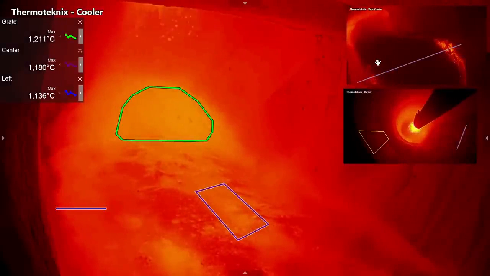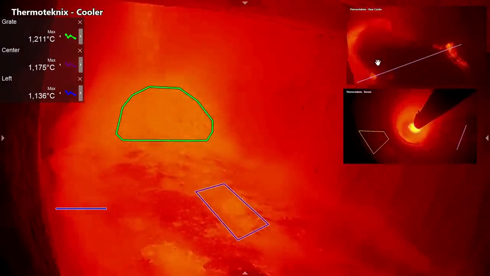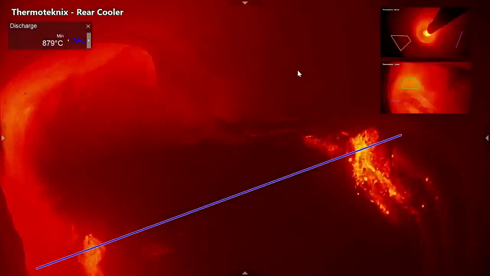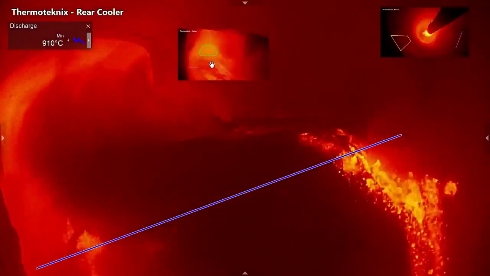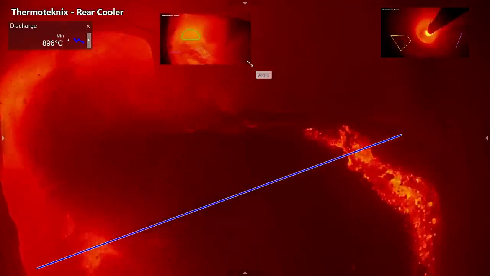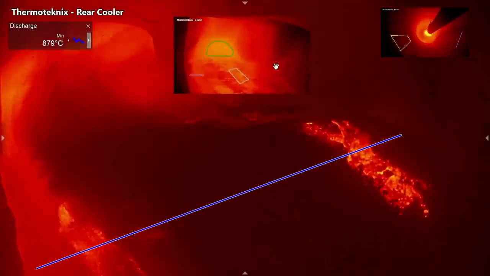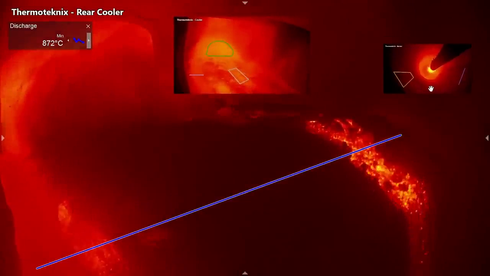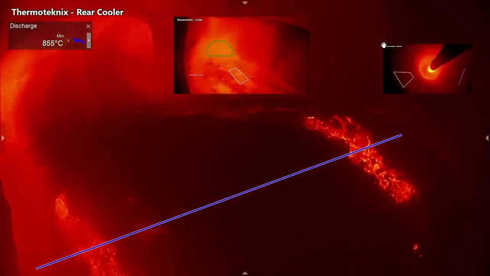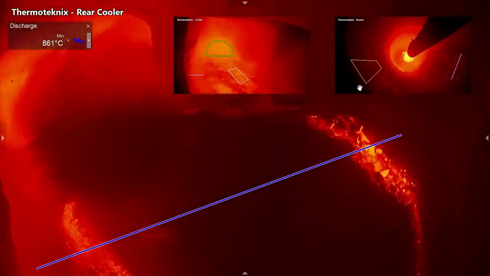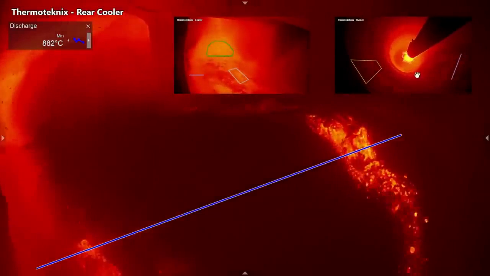Reposition and resize the picture-in-picture streams to create a truly personalized display to suit your plant's requirements and preferences, all of which are saved automatically. Cameras can also be installed in portrait orientation, achieving unique views from the cooler into the kiln.